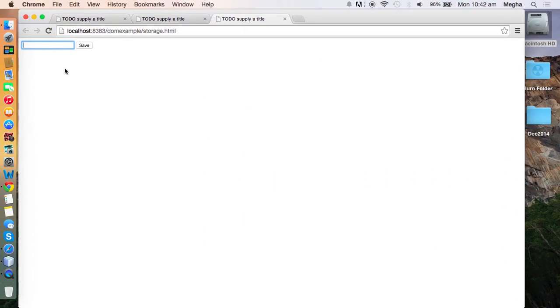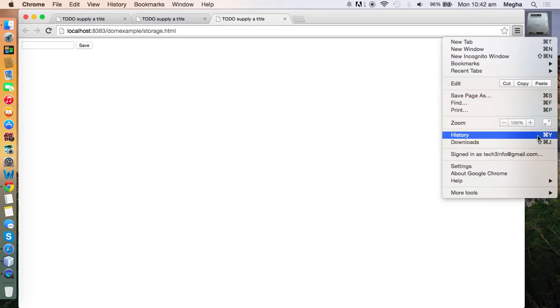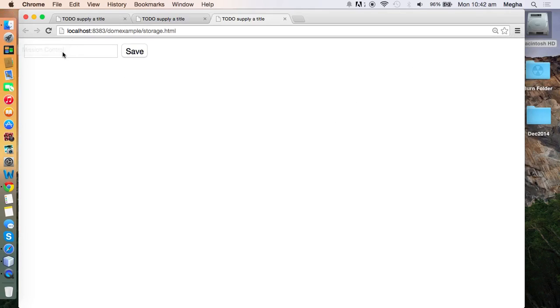I'm going to hit save. So it gets saved. But right now nothing is going to happen because we don't have much code. If I refresh, things go away because there is no storage engine attached. I can type something, and even though I click save, once I refresh the page, everything goes away. But after adding persistency, things won't go away. It will always be in there. So, maximize it.